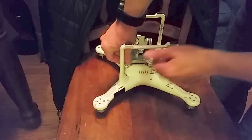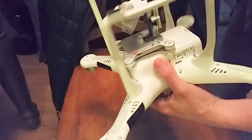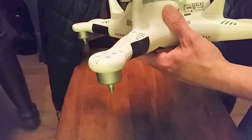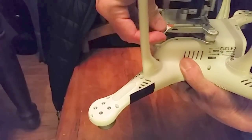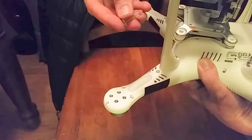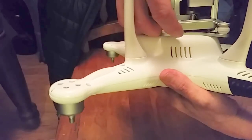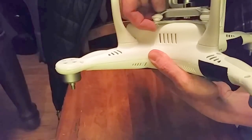First, you take these two pins off right here. There are two ways to do it: you can cut them off, or you can push them down further onto the plastic so they stretch and then pull them off quickly so they just come out in two pieces like that.